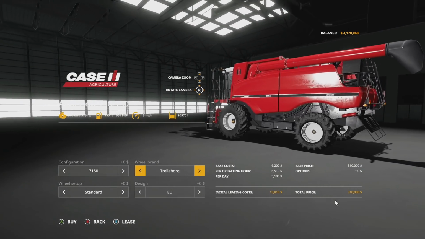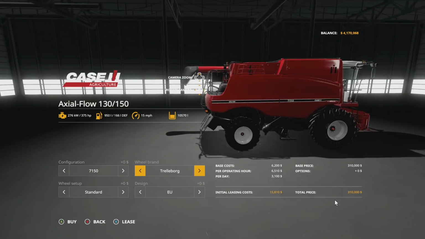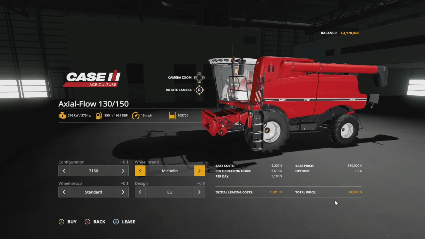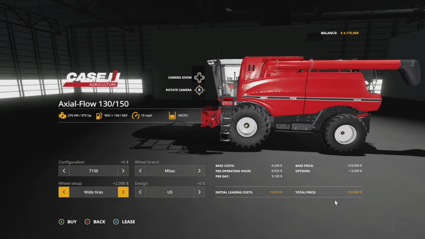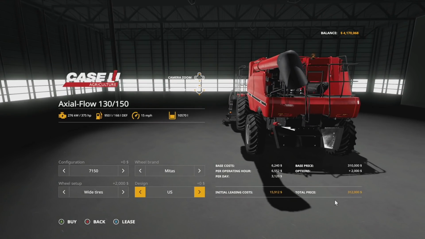Oh yeah, there's a changelog to this. Added US and EU versions, added 130, 150 series, added the wheel configurations, added new animations. Minor bugs have been fixed as well. So you got all kinds of stuff through here, man. Chonkers, let's go, let's go. US and EU versions, depending on what you like to run through there.